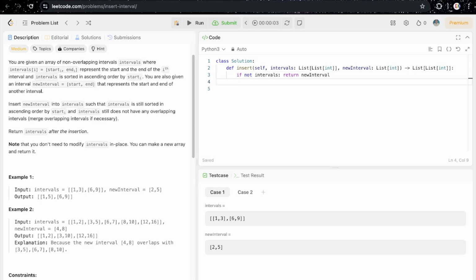Okay, now I have to append inside this interval. So intervals.append(newInterval). Now this new interval will be appended inside intervals.